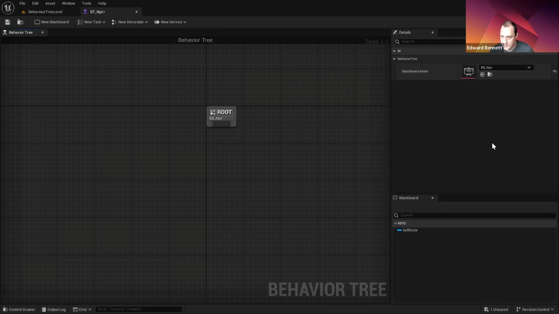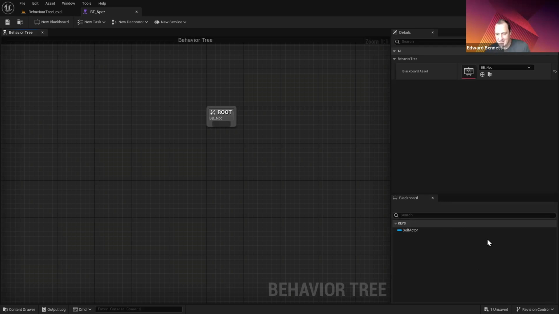Now, on the right-hand side, we've got a details panel. If I created a sequence, you'll see that this is contextual. And we have a blackboard element. Blackboard is going to be one of the things that we need to get our head around, because these function like variables. We've been working with variables for quite a long time now, so it's quite common to understand variables.